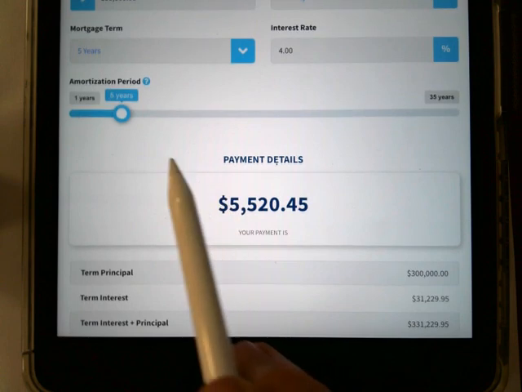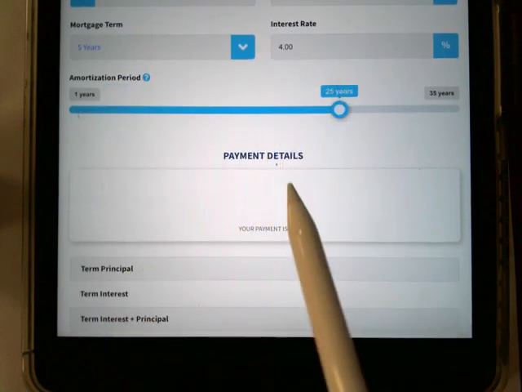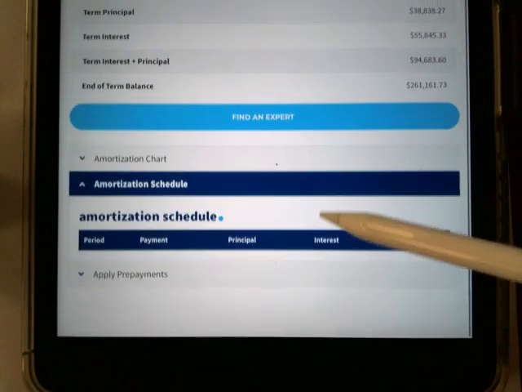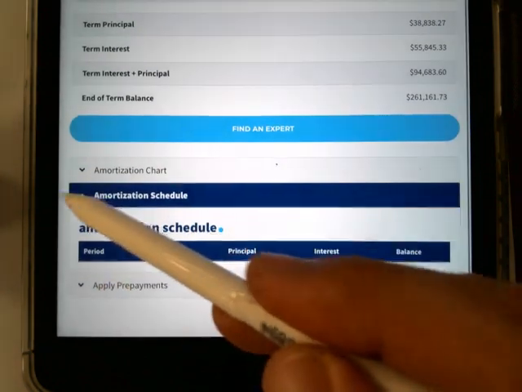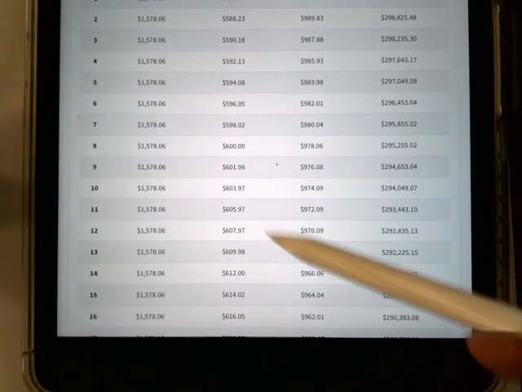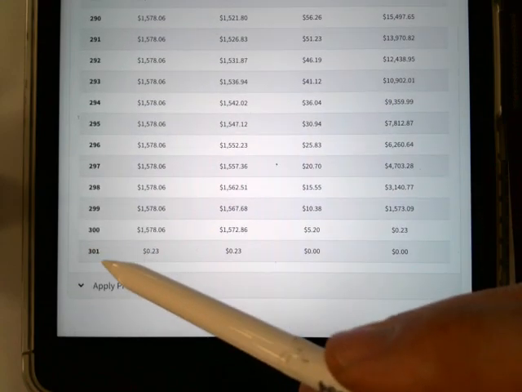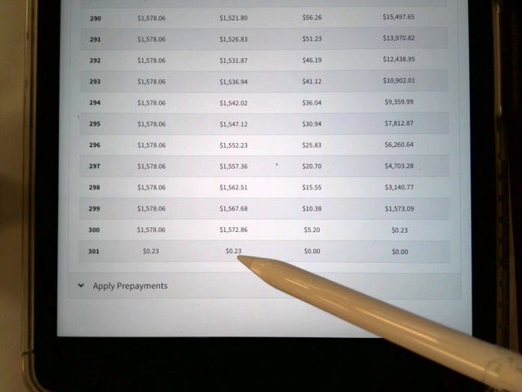Let's make this more realistic. Let's go 25 years. So your payment is that. There's an amortization schedule. There, see how the bank has it for every single payment? So over 25 years, you will have made 301 payments, because that last payment of 23 cents, they have to charge that, right?